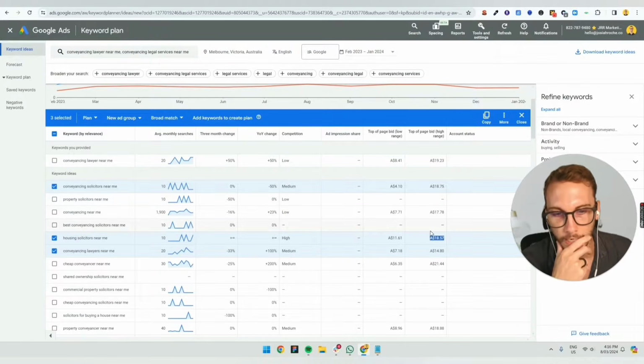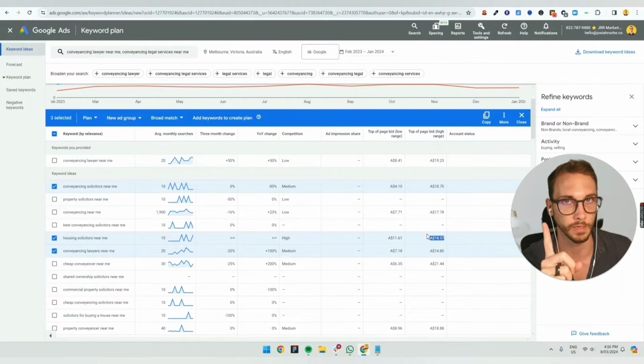So therefore, if I wanted to get just one click in a day, I've got to be prepared to spend 18 bucks for that. Not that you will, like you can get discounts on your ads, like 50% off each click. But let's say this was the case, you've got to be prepared for that. And realistically speaking, just because someone visits your website from one of these search terms doesn't mean you convert them straight away. Doesn't mean you've got a 100% conversion rate.